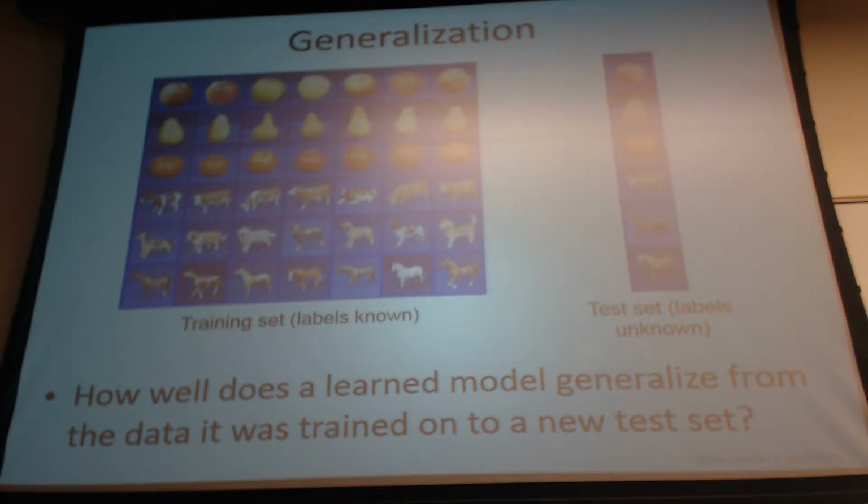So the machine gave the answer negative, but the answer itself is false. It's not correct. Then another case might happen: you gave the machine an image of an apple, and it said that this is a cow. Right? So that case is a false positive, which means that the machine returned a positive result, which is a cow, but the answer that the machine gave was wrong. The false positive.